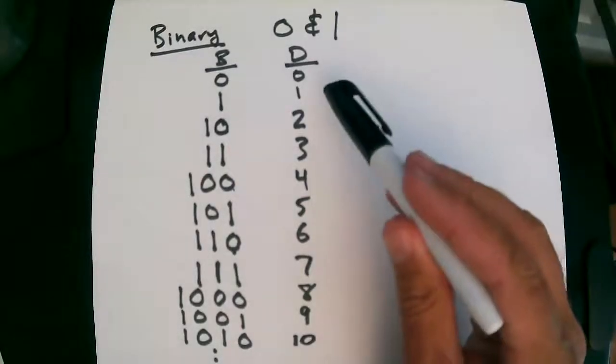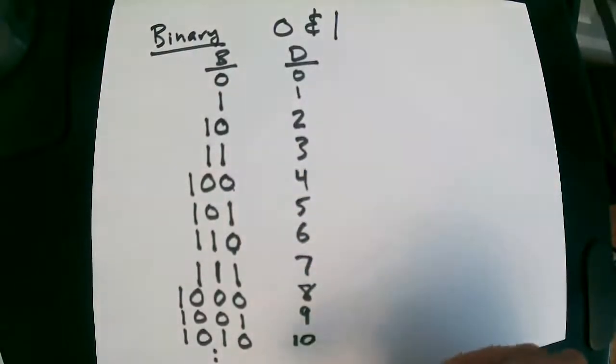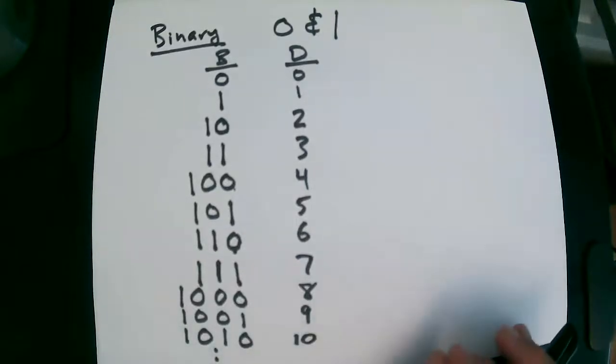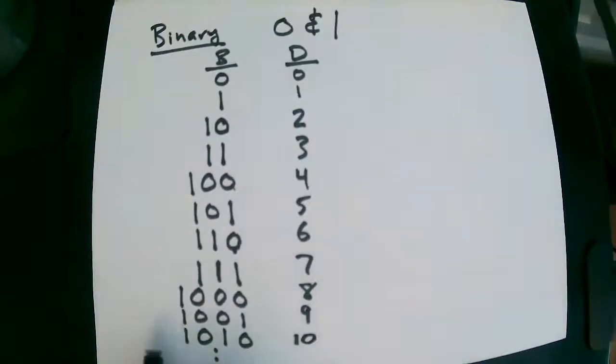So at this point, you should be able to, I would think, continue this pattern. And you can do some simple conversions like this. For example, if you wanted to know what the number 20 looked like in binary, just extend this list a little bit further until you've counted to 20, and you can do the conversion. And that's going to work reasonably well for small numbers, but for larger numbers, let's say we wanted to take the number 300 and turn it to binary, or take a long string of ones and zeros and figure out the decimal equivalent. I don't want to count all the way there just to do a simple conversion.